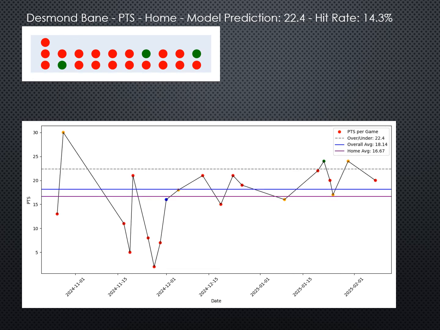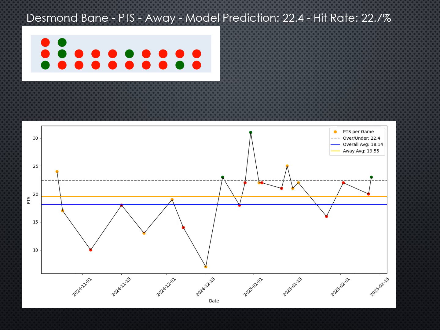So it looks like the last game against Indiana is when he started this consistency. He had a dip down right before that, played them the beginning of December at home, and he has been very consistent ever since. Home average is actually about 1.5 points worse, but let's see how he does on the road then.